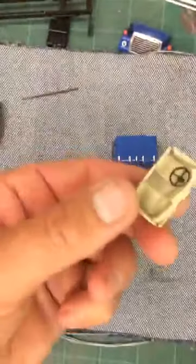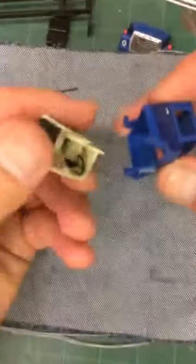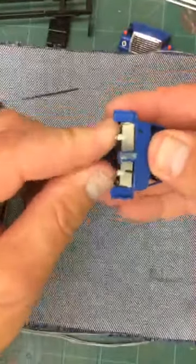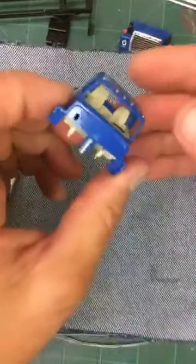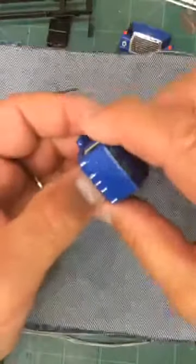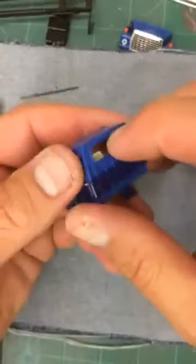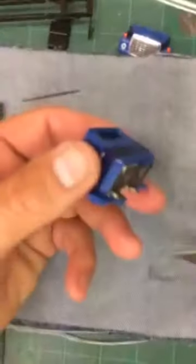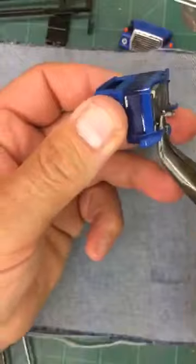interior. Ta-da, there it is. Okay, it just snaps into place. I didn't even glue it in. Okay. Oh, whoops. Got ahead of myself. I'm sorry. Forgot about the back window. My bad. Boy, I was getting all excited about putting this thing together and forgot the back glass.